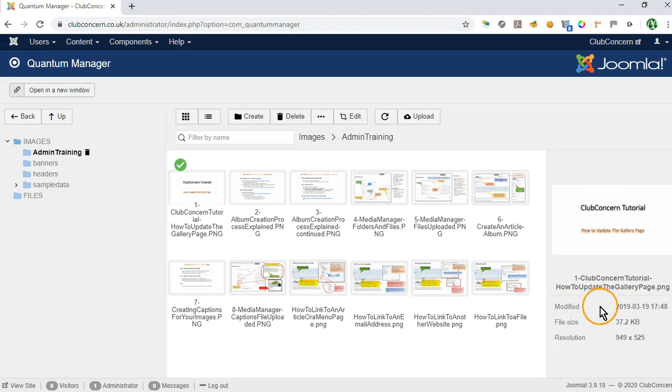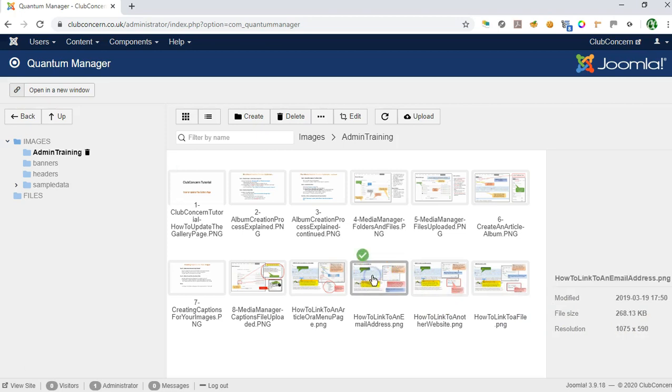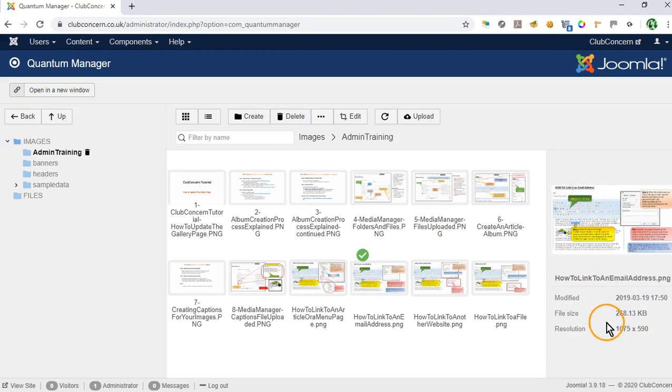The information consists of the date that this image was last modified, the size of the file in either bytes, kilobytes, or megabytes, and the resolution of the image, in this case 949 pixels by 525 pixels.